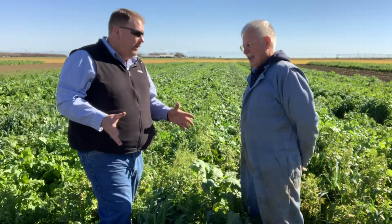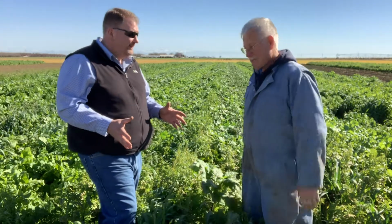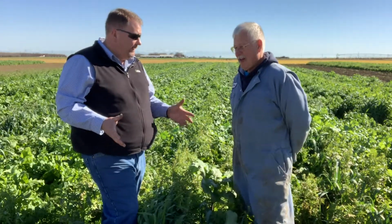Hello everyone, here we are today in Five Points, California. I'm glad to be joined by Dr. Jeff Mitchell, who attended AgEmerge this year, but he's also done some fantastic stuff on getting conservation tillage and now integrated cropping systems, really looking hard at what regenerative agriculture means and how it can be applied here to California. And we're standing in the middle of the longest term study on soil quality in California.